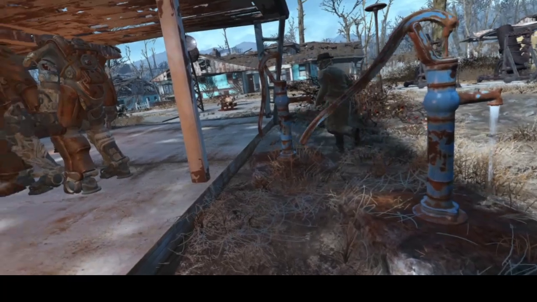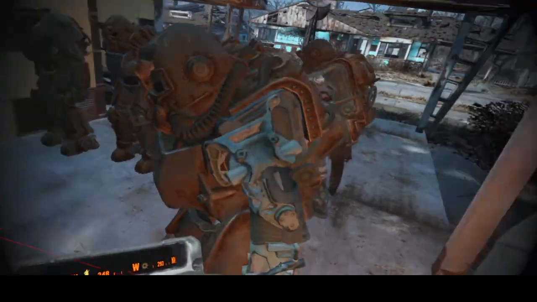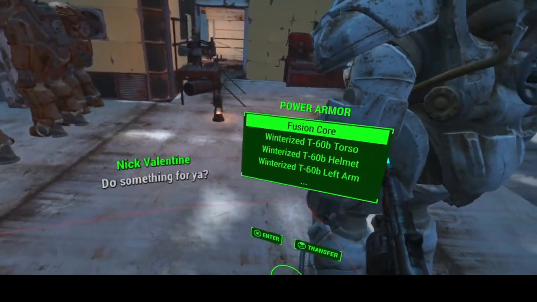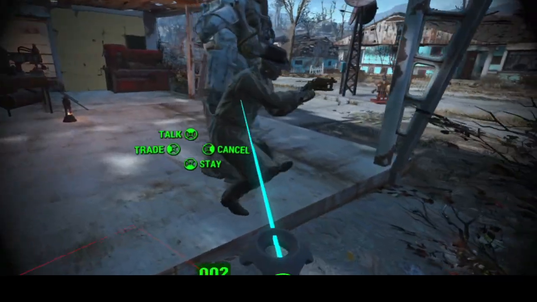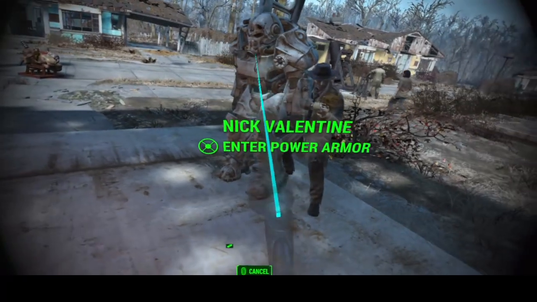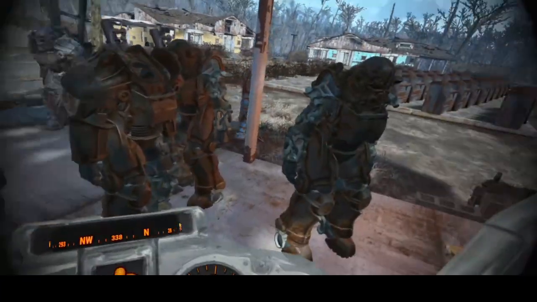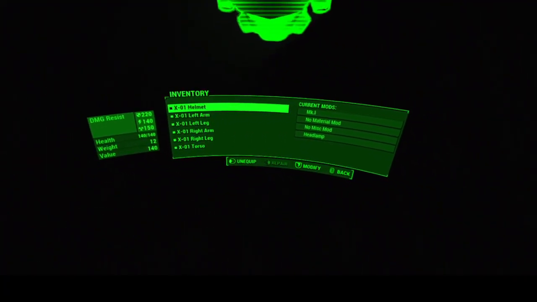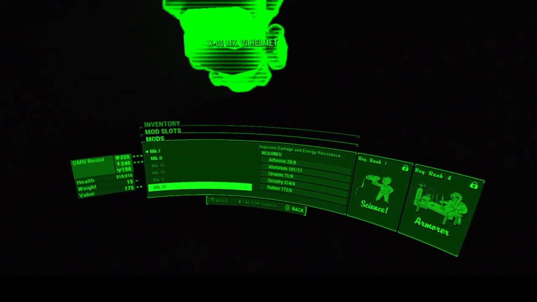Get in that set of power armor. Because that's your... Let me just help you out real quick. No. Now this T-60 set, I will move right here and hop out, use that, and mark one, mark two. I need science. If I want mark four, I need science one and armor.